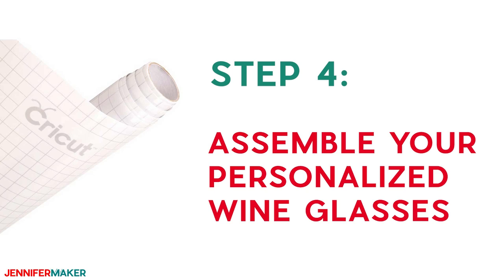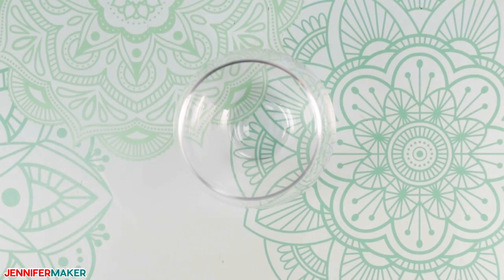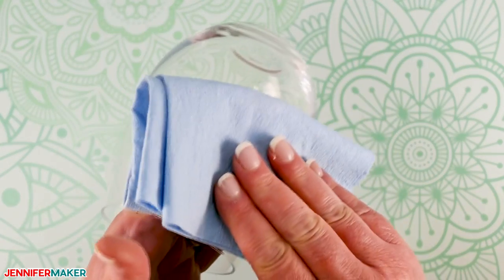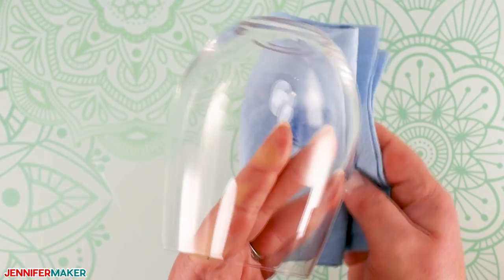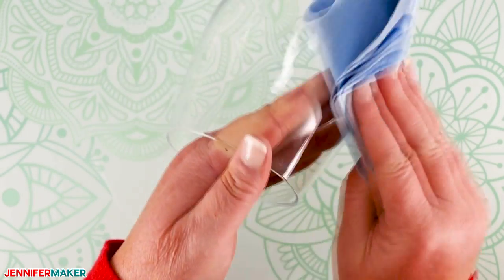Step 4, assemble your personalized wine glasses. All right, it's time to put everything together. First, get your wine glasses out and clean them with isopropyl alcohol and a lint-free cloth. This will clean any dirt or dust or anything at all off the wine glass, and that makes it easier for the vinyl to stick to the glass.